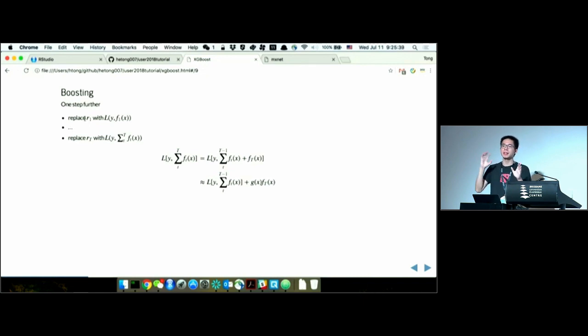We use this as a metric to measure how far we are from the true label. And when we're doing classification, we use the logistic loss, which is a little bit complicated to describe orally, but maybe you've got an idea. And sometimes we measure it by the mean absolute error, which is another way to do regression, especially when our labels are on a very extreme scale or something.